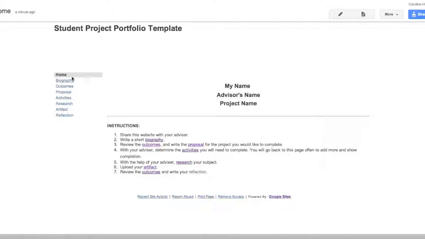So once again, the overview of the steps are, we believe that it's very important that students have a biography page, very clear outcomes that they can always come back to, writing a proposal to help engage students in the project as a whole, a place where they can organize the activities that they need to complete, as well as connecting who will be able to go and do which pieces of the project, how you want them to really display their research, what the artifact will finally look like, as well as reflecting and reviewing on outcomes.